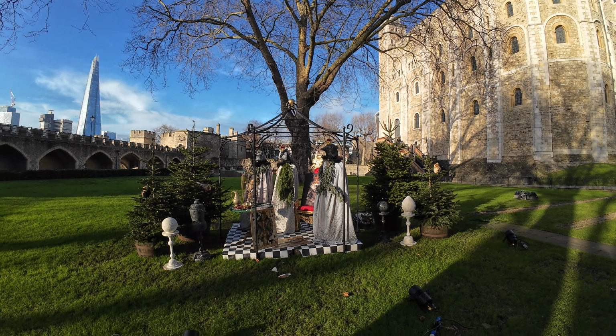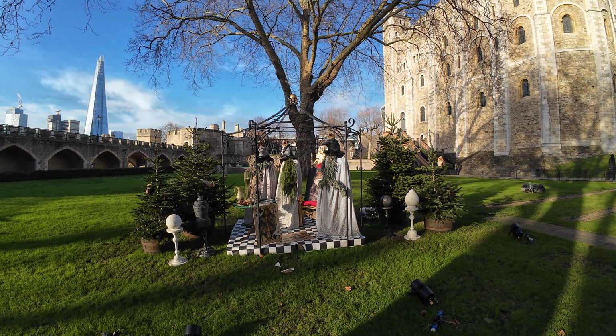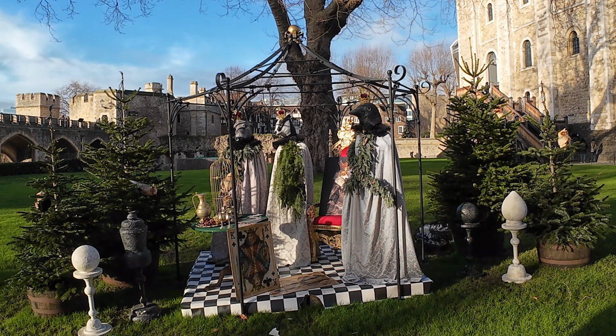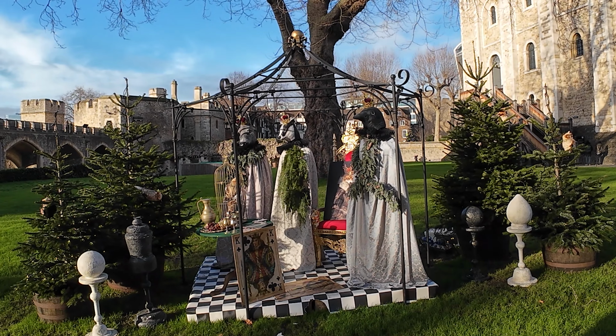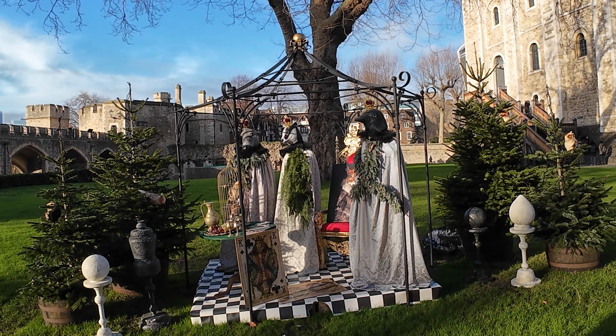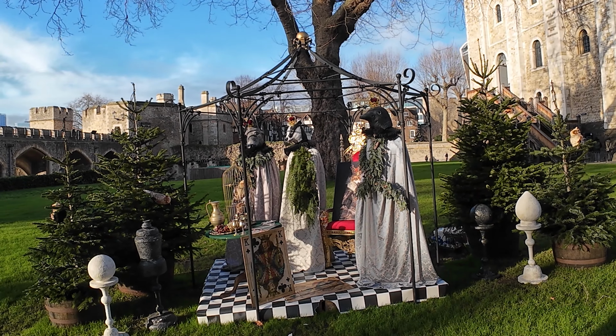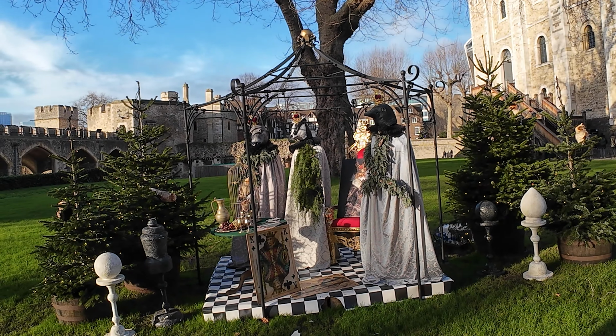So also by the White Tower, you have this, which is all about the entertainment of the Tudor court. And Christmas has always been a time of fun and entertainment. So Tudor kings and queens were entertained during the festive season with drama, dancing and games. And they had superior mummers in their animal masks and they performed for the court. And these mime artists were popular at Christmas time.